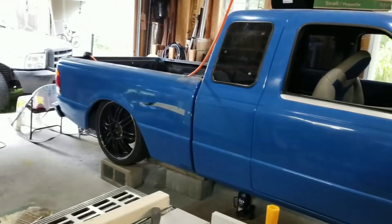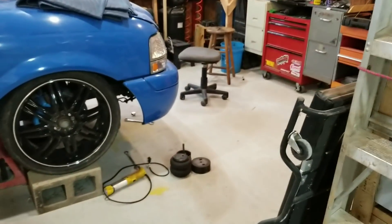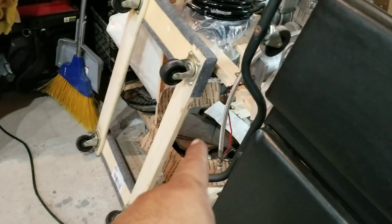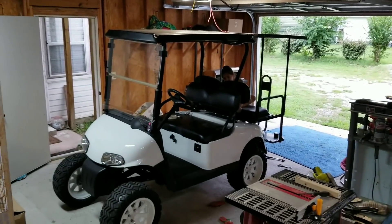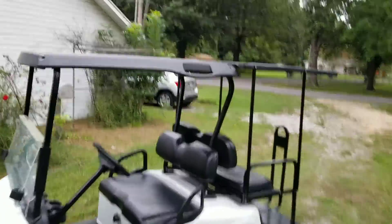We're gonna get a couple hours in on the Ranger — mainly clean up still, pull in some more wires, and start looking at how we're gonna do this. I have some bag mounts in my box of tricks. I'm gonna see if I can just fix the bag plates that are on it, so we'll probably do that on the very next episode. Stay tuned. We'll talk to you next go around. At 30 miles an hour it handled very well — love the way that top looks on there.